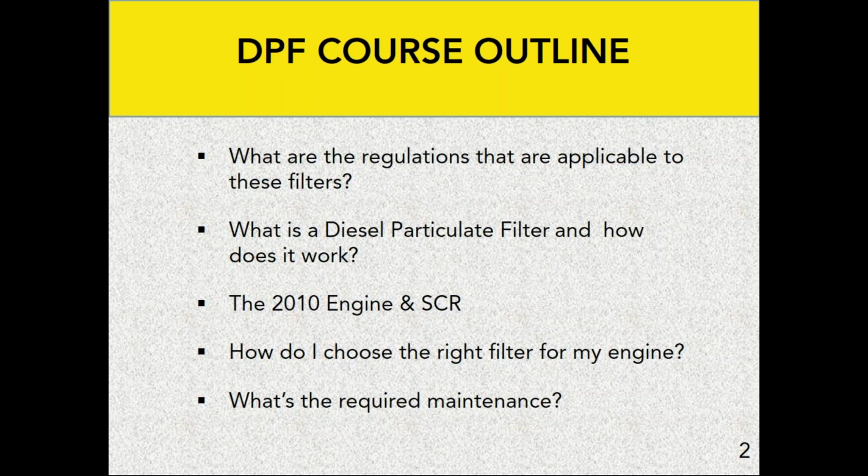Most people don't know how they work. So I'm going to go through that. And then I'm going to talk about the 2010 engine and something called SCR. SCR is short for Selective Catalytic Reduction. It is the component of the air pollution control system that was required or came on the 2010 and newer model year engine. So we'll talk about what that is and how that works in conjunction with the filtration systems. Once I get past that, you'll have all the information you need to understand how these things work, hopefully.